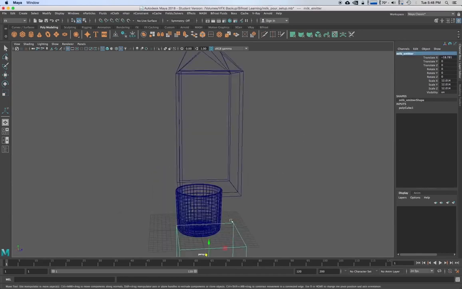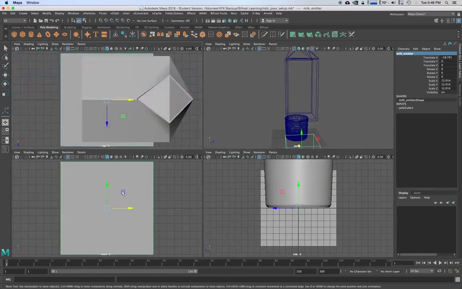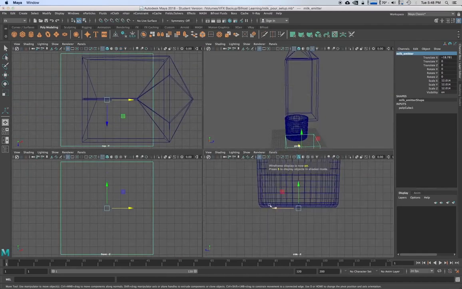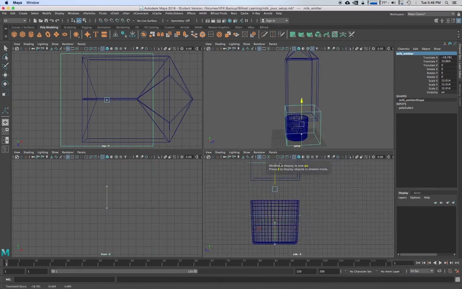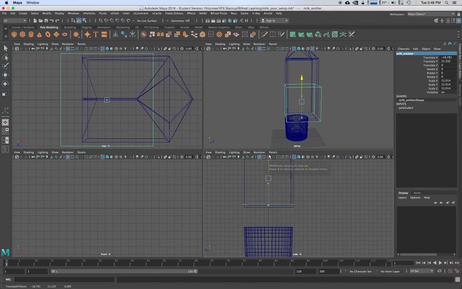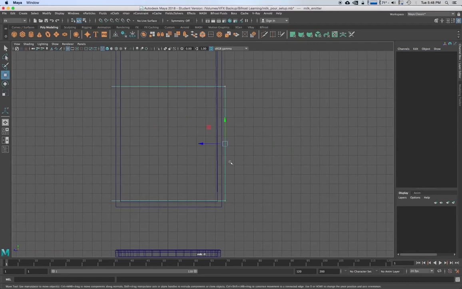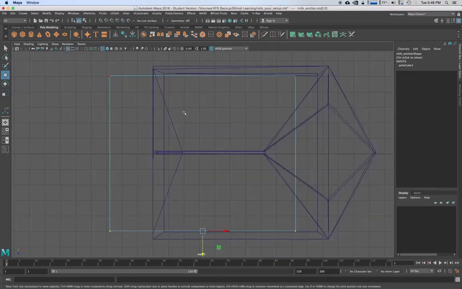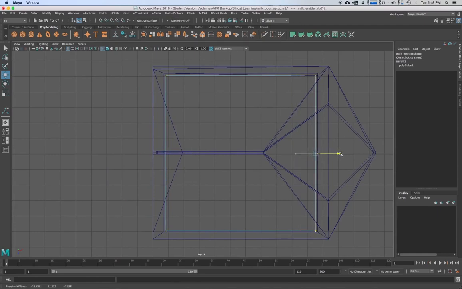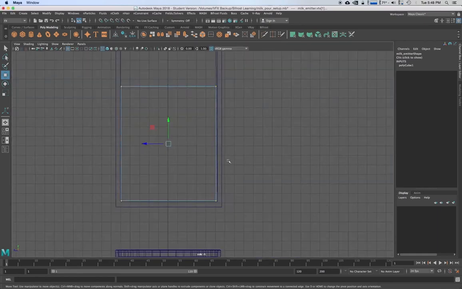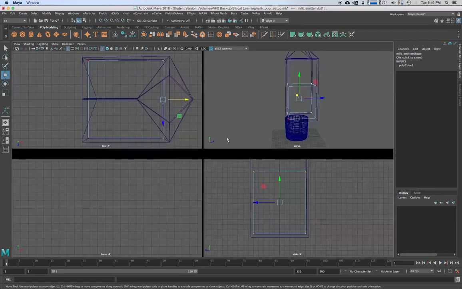So I'm going to line it up here, kind of frame it, and there we go. So we'll just make sure that that's the same size, and you don't want it protruding outside of your milk carton geo. So just use a vertex editor and just kind of get in there like that. Switch view. Make sure that's within those walls. Looks good there. I think I've checked all of them.